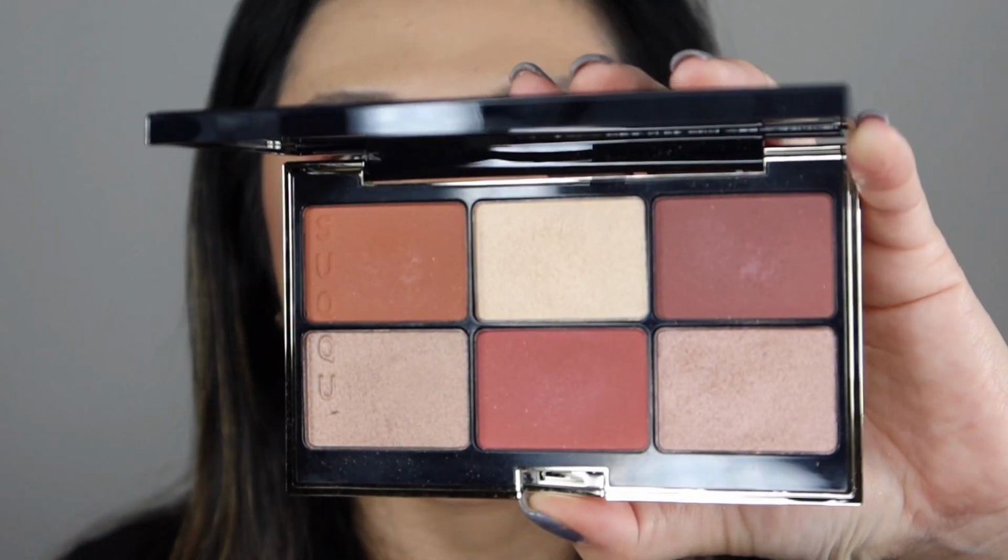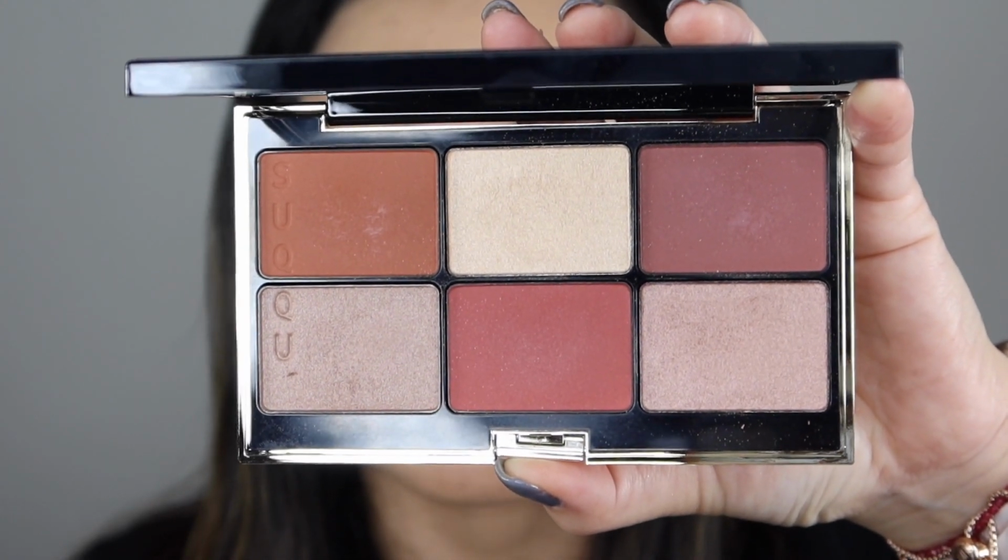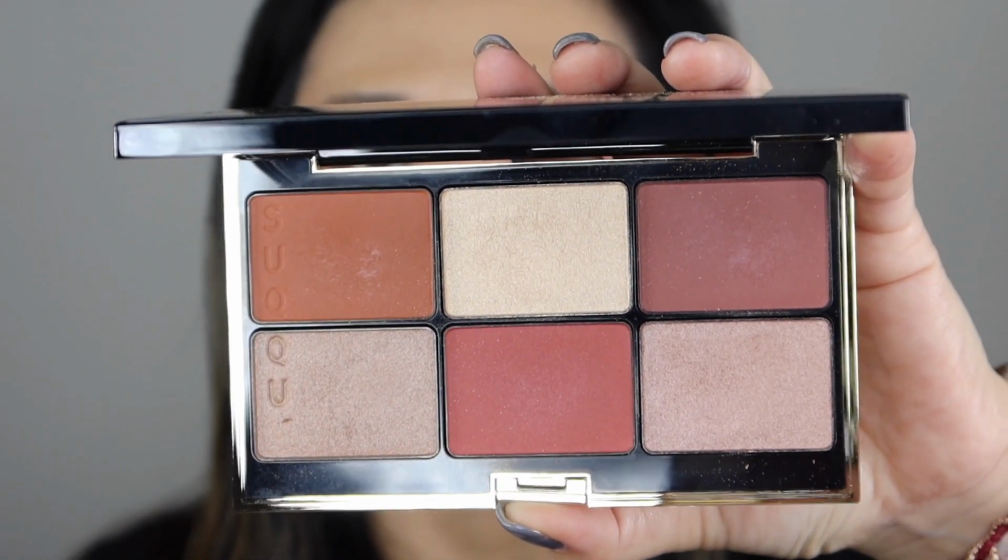Yeah, but all these blended out beautifully. So love those. I love the blush palette. These blend out so good, and the pigmentation is just right. It's amazing how good SUQQU does their products. So this is a huge win for me as well. And the lip products, even though they're the liquid lip souffle and I'm not really a matte person, this is so comfortable. So I'm glad to have this. I do want to try their liquid fog glosses next. That's on my wish list. So I'll be trying that sometime in the near future.